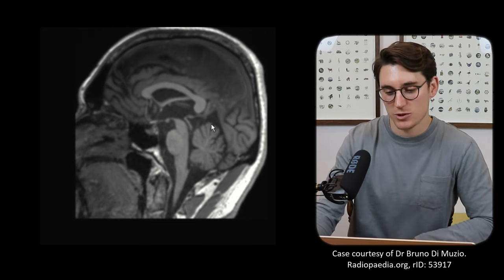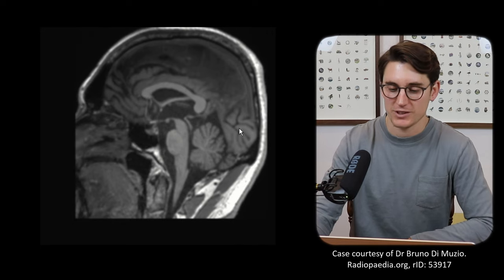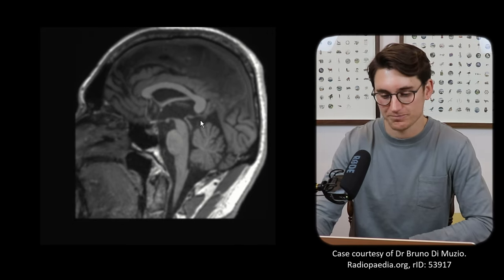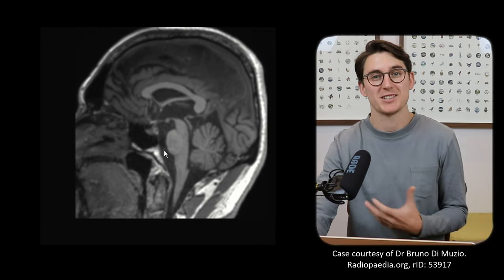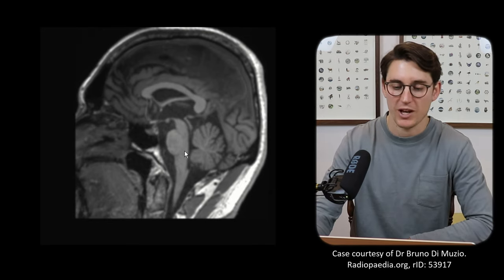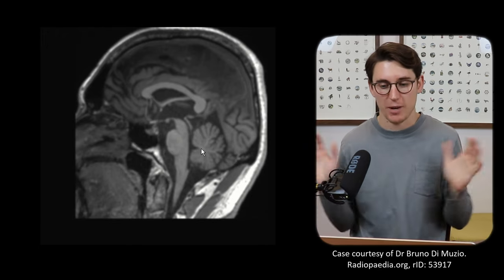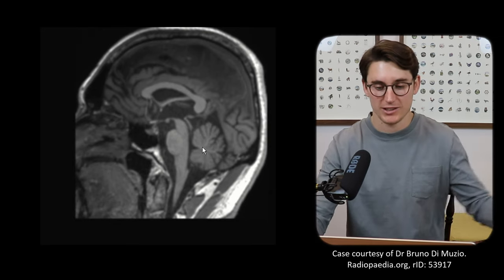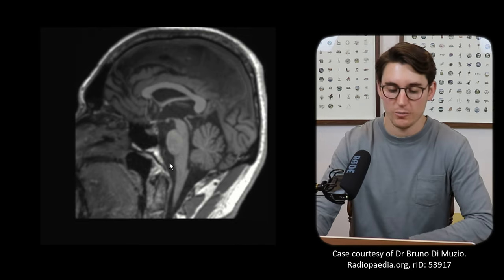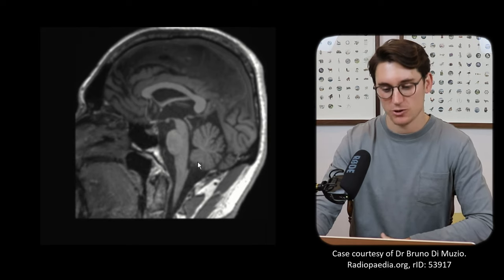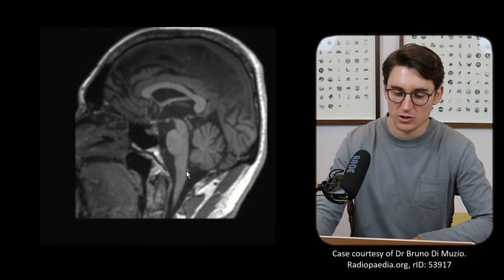Posterior to that is what's known as the superior cerebellar cistern, which is above the cerebellum and below the tentorium separating the cerebellum from the cerebrum. As we head further down, we have our prepontine cistern — a really easy cistern to remember, it's before the pons. Then wrapping around we have our cerebellopontine cistern between the cerebellum and the pons. That's where our lateral apertures have CSF communicating with our ventricular system out into those cisterns. Then we have our premedullary cistern before the medulla oblongata, and our cerebellomedullary cistern coming around. Our largest cistern at the base of the brain coming through our foramen magnum is known as our cisterna magna.